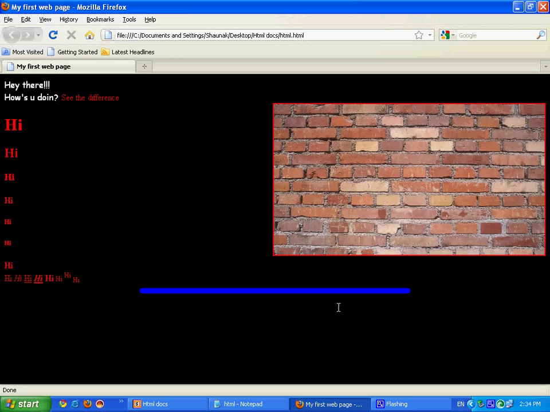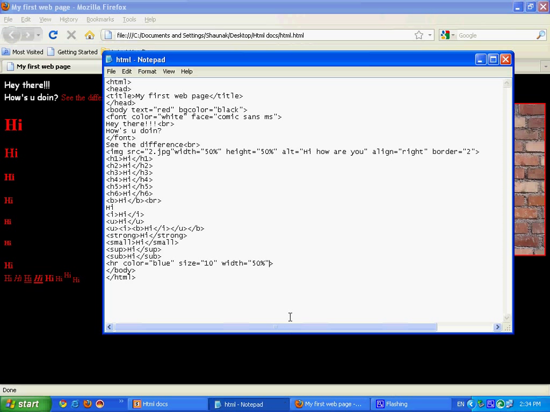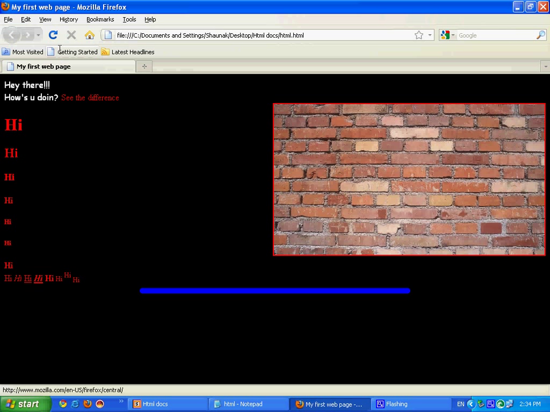The default alignment of the horizontal line is center, so it will show as 25% to the left hand and 25% to the right hand. Now let's align it to the left. Align is equal to left. Save it, refresh. Here it gets aligned to the left.